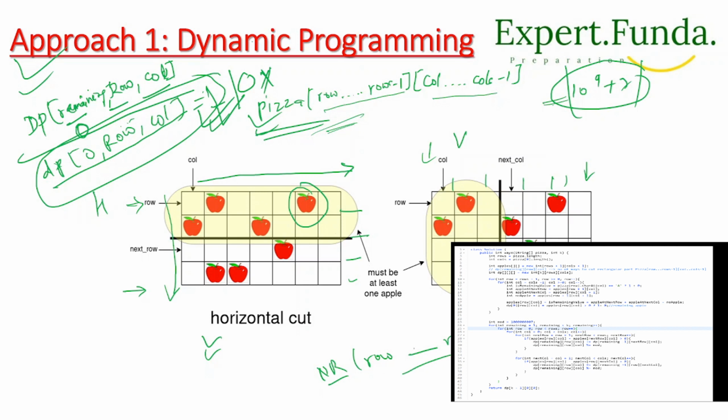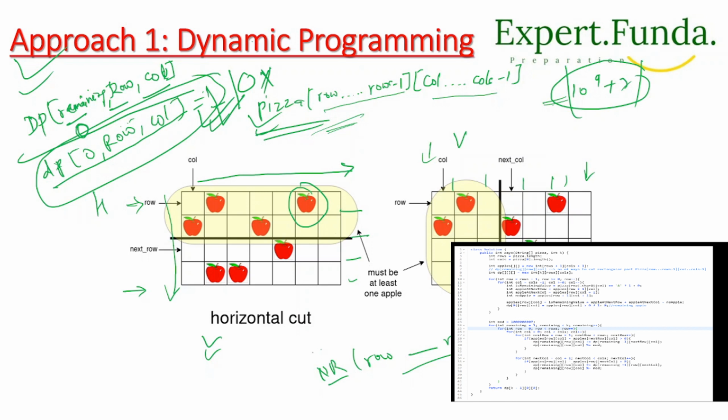The upper part after the cut will be pizza row to next row minus 1 and column to column minus 1, and the bottom will become next row to rows minus 1.